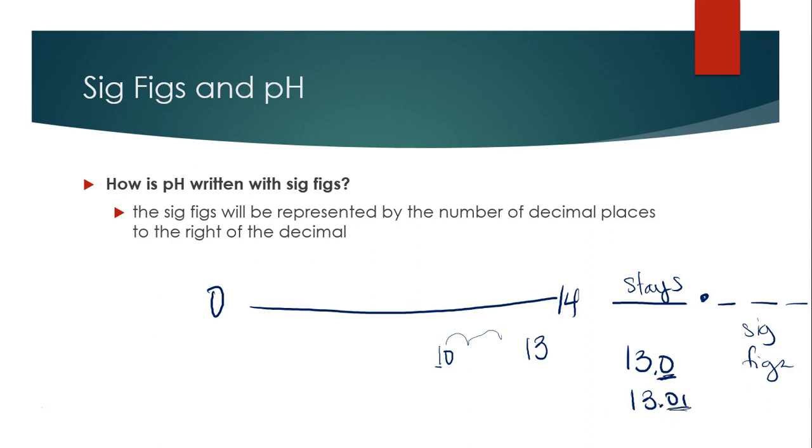That tells me that my concentration had 2 sig figs. So we use the decimal places to represent the sig figs. Why does this matter? Well, because when you take the quiz online and you're having to put your answers in, you need to give it with the proper number of sig figs for the fill in the blanks, or you're not going to get the right answer.